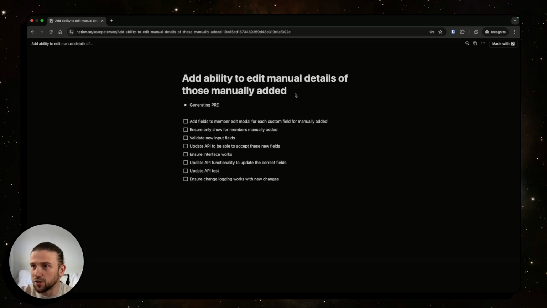Essentially, that's what TaskMaster does. It splits up into smaller tasks and then keeps track as we go through. Now, if you can see here, these say add fields to member edit modal for each custom field from manually added. That makes sense to me, but if another developer picked this up, that would make no sense. That's what TaskMaster takes control of, setting up these tasks in a way that a new developer would understand, like an LLM with less context can understand. It'll set these up, and then as it completes them, essentially check them off. And if you do something later in the process before earlier, it'll move them around.